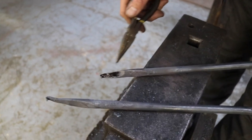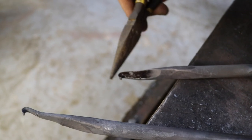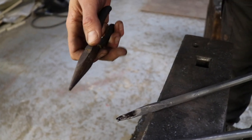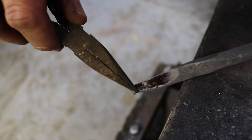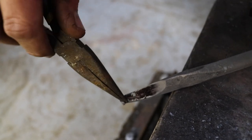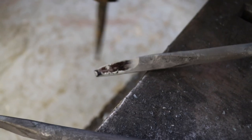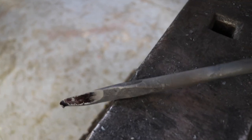Okay, so what you can do if you accidentally hit the bevel with the hammer and basically fold over the cutting edge, you can fix that if you have a pair of those round pliers. When it's hot, you go around the cutting edge with your pliers. It's not super ideal, but it will help a little bit to even it out. So that one is fine. Happy with that. And the next step is the hardening.